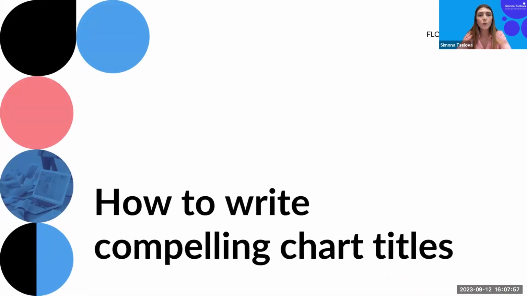So when it comes to writing compelling chart titles, there are a couple of best practices. For those of you who are working in the newsroom or in the media space, you have some sort of writing training and are generally trained to be good writers. But there are a couple of tips and tricks that anybody can follow, and this is what we will cover now.